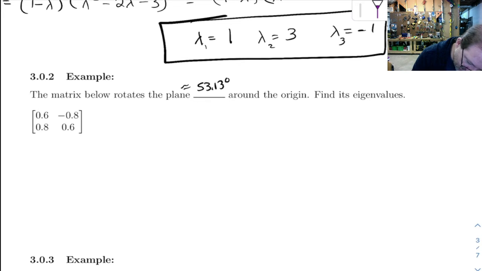So just finding the eigenvalues, we're going to do 0.6 minus lambda, down here 0.6 minus lambda, minus 0.8 and 0.8, and we're taking this determinant. When you do that you get 0.6 minus lambda squared minus this product over here. Now if you multiply those together you get negative 0.64, so we're subtracting it so we get plus 0.64.